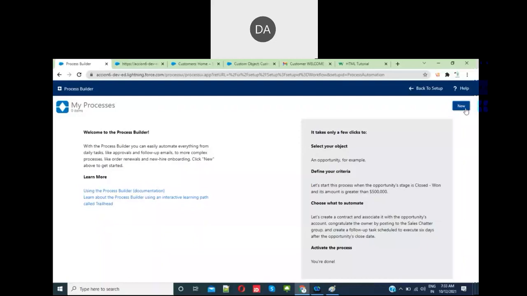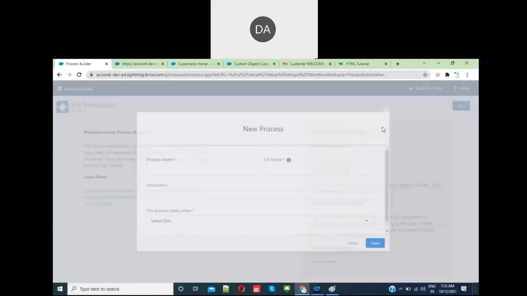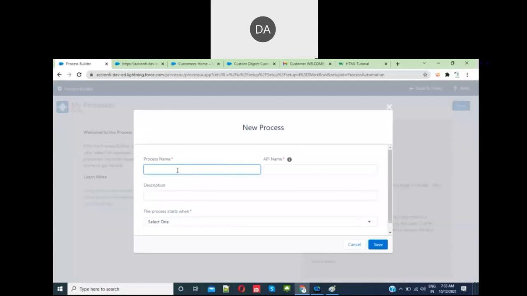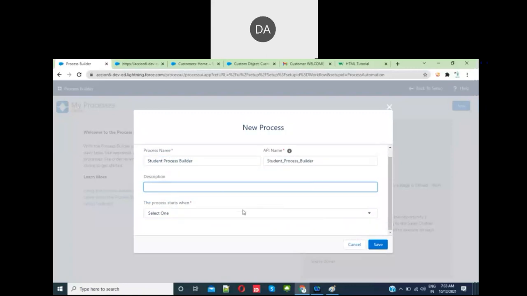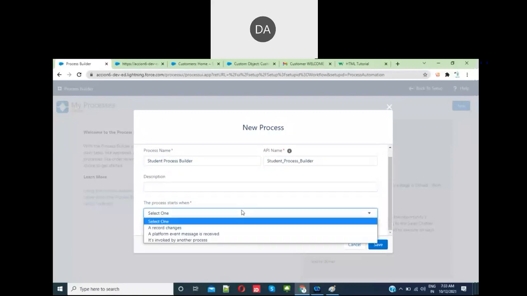That too, you can update the field only on the same record or its parent record if it is in the master-detail. But in the process builder, let's use the student process. There are three common options.